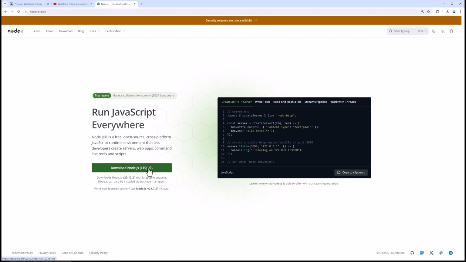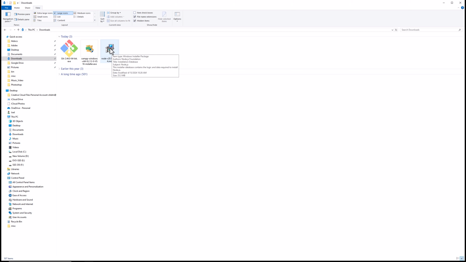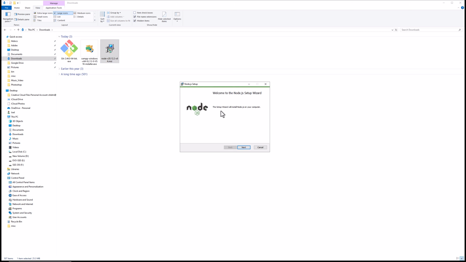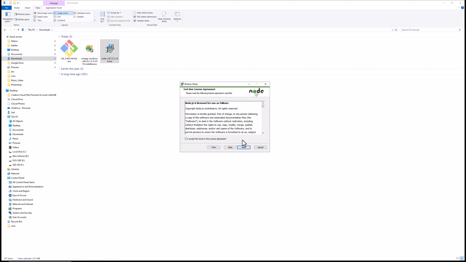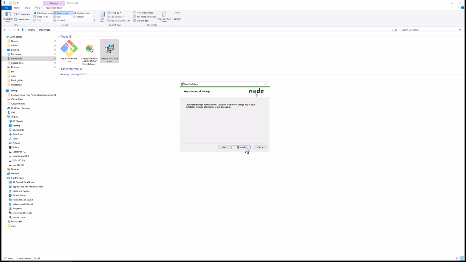All right, so go to nodejs.org, then download it for your system. Click on Save. Go to your File Explorer. We have it over here. You can double click on that. You'll get the pop-up for the setup wizard. Click on Next. Accept the license agreement. Click Next. This is the location of where it'll be installed. This is what it's going to have. I used to recommend checking this off, but it's really not necessary. So I leave it unchecked. Click Next and then Install. If you get a user access control prompt, just click OK. But right now it's just going through the process of setting it up. Once it's done, you can click on Finish.